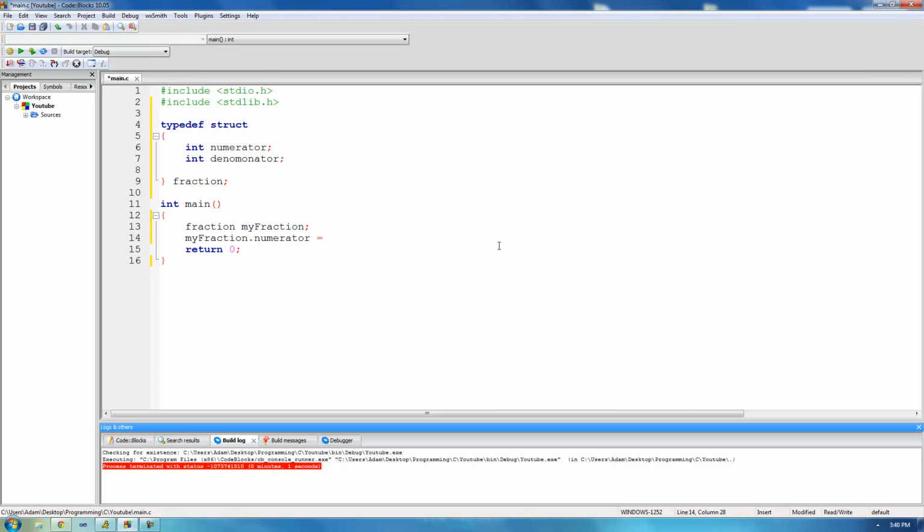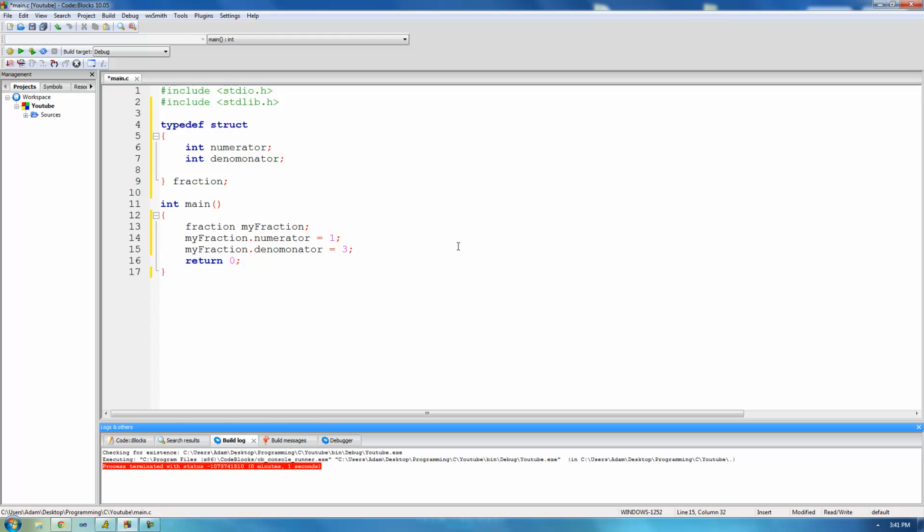So I'm going to set it equal to 1, and then I'm going to set this fraction's denominator equal to 3. So I'm going to say myFraction dot denominator equals 3. So now basically what we have is this one thing called myFraction, and myFraction's numerator is 1 and myFraction's denominator is 3.